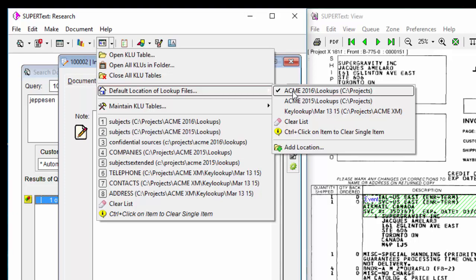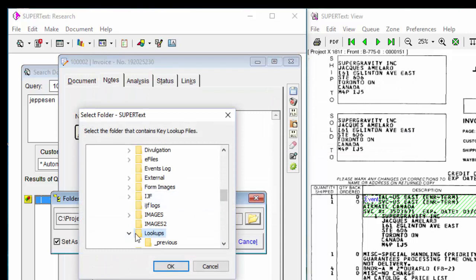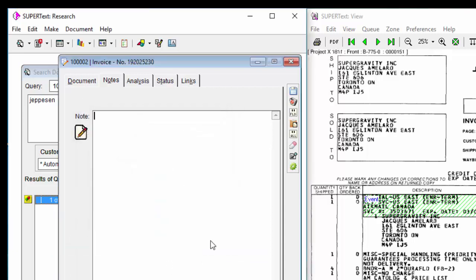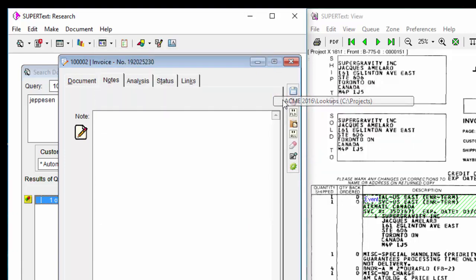And whenever you start a new project, you could click add location, specify the project location. I've got one here called new, and from now on the forms would use, until we change the default, this new. So you should do that at the beginning of your work to log into the particular project for the 3 lookup types that I just discussed.